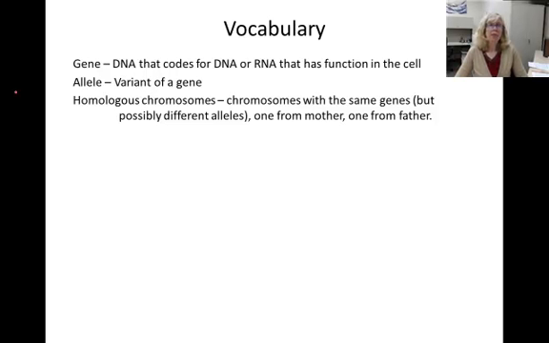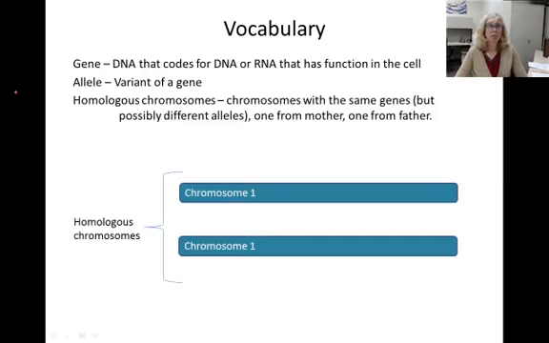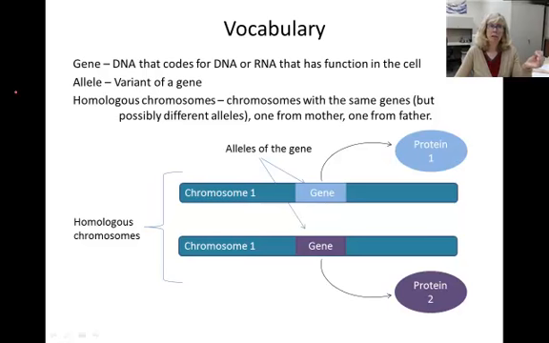Now you remember that humans are diploid organisms, which means that they have two homologous chromosomes. Every chromosome has multiple genes on it. Let's consider one. Every gene has two copies, one on each chromosome. And if one gene has a slightly different base pair sequence, it's considered a different allele of the gene. Different alleles can produce different proteins or RNA sequences, which will have different effects in the cell.